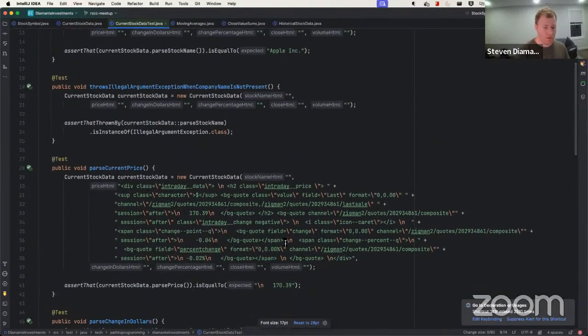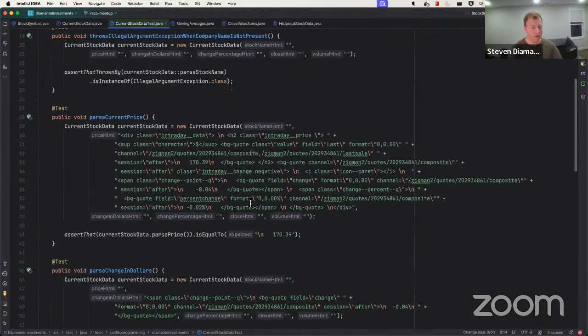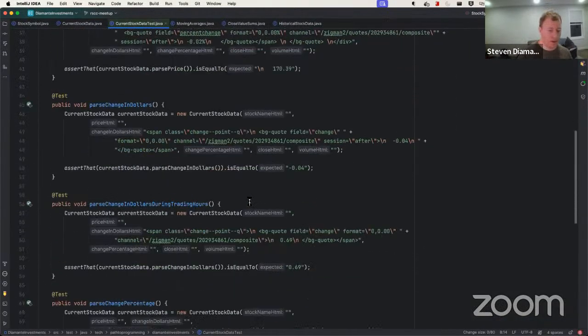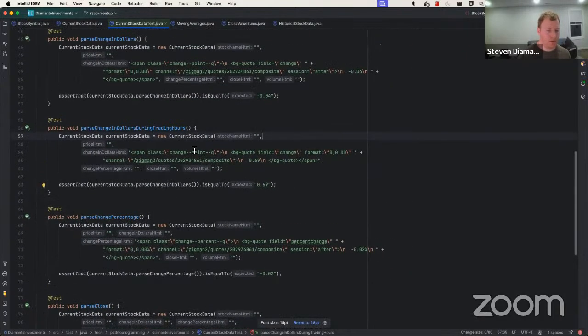And we can just send in the HTML that we need. We don't need a 10,000 line file of HTML. And we can start to solve the bug. So this is the bug being solved here. And I wrote a test for it, it failed, and then we were able to change it.